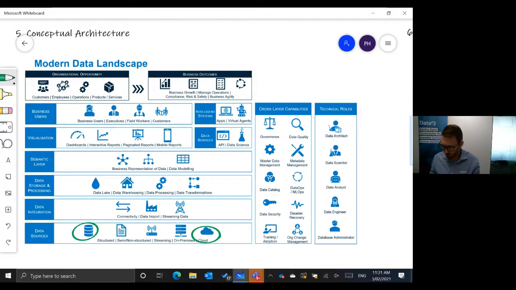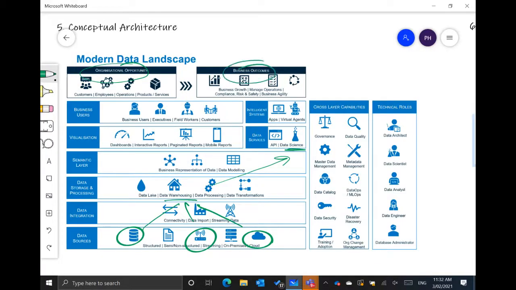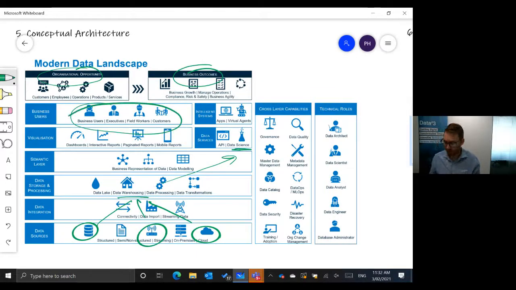But again, we see how this is an enabler for doing preventive maintenance. I think about preventive maintenance for rolling stock, or maybe there's streaming data as well. So modernising to cloud may mean we are now able to capture data we couldn't capture before. That allows us to integrate into, say, a data warehouse, then building solutions with that preventive maintenance. So these all feed together to provide alignment to our organizational opportunities and the business outcomes, and we're supporting the business users, including customers, as part of that.